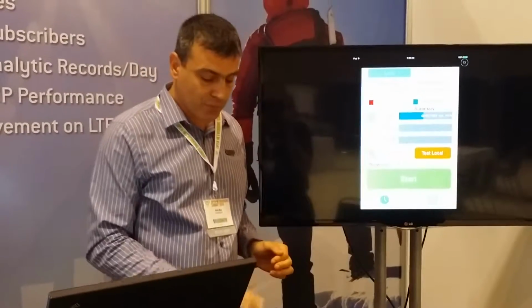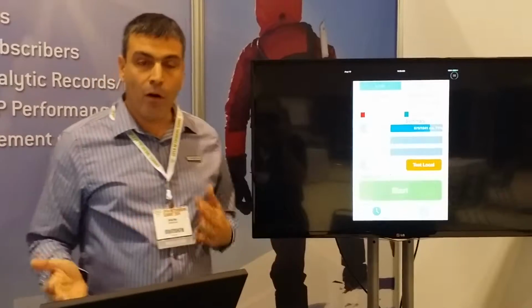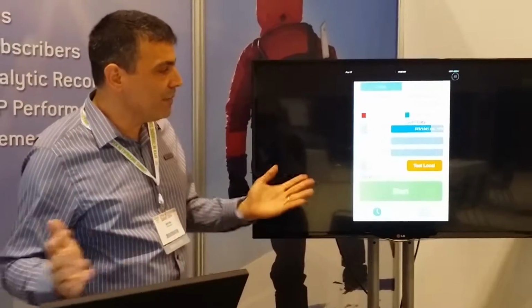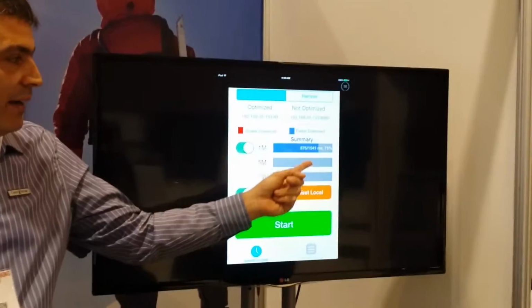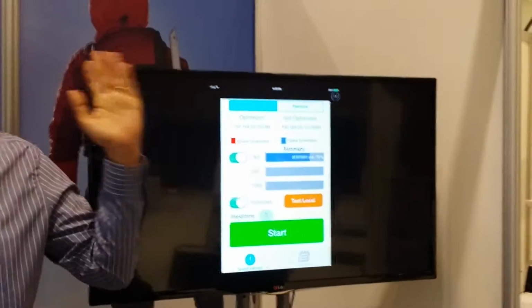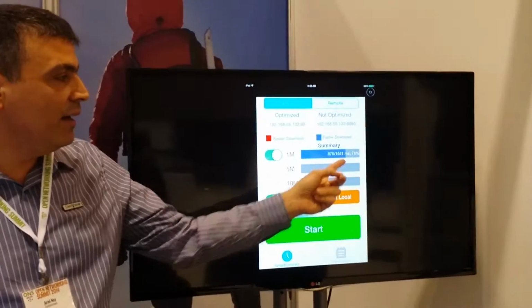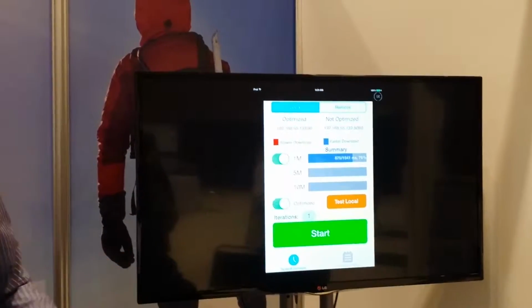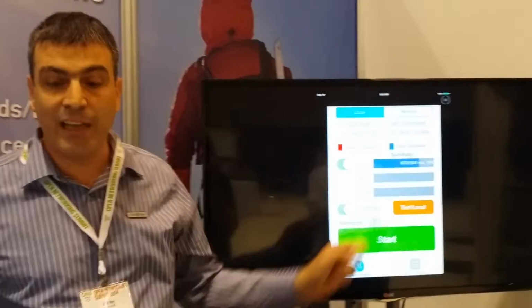There is an ACL that does the difference, optimized, non-optimized. It happens so fast that you can see optimized is less than a millisecond, 875 milliseconds, less than a second, and non-optimized was 1.5 seconds, so 76% of download speed.